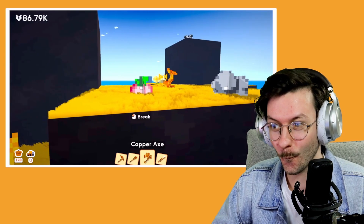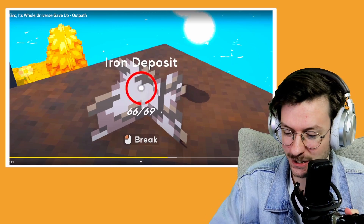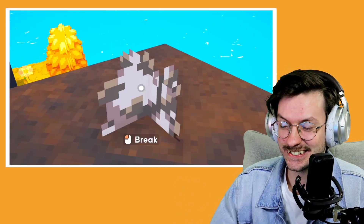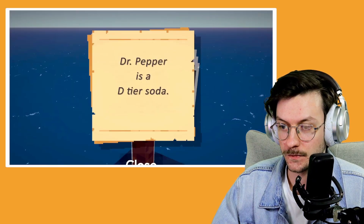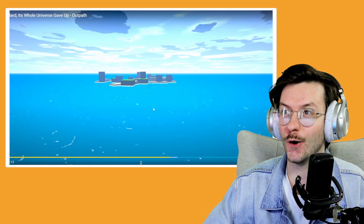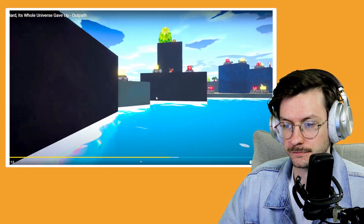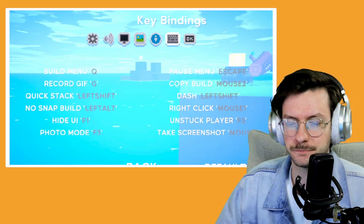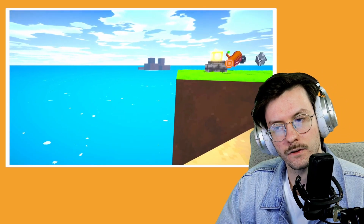Do I have 150 wood? Do I ever. Here you go — the column entirely disappears and a new island appears, a considerable distance away. We swim our way over there with skill books to collect. There's the column thingy demanding more credits. All new items like beetroot, wheat, and exotic rock. Also good news — we have more mail. It says 'Dr. Pepper is a D-tier soda.' Gandalf, you tell him.